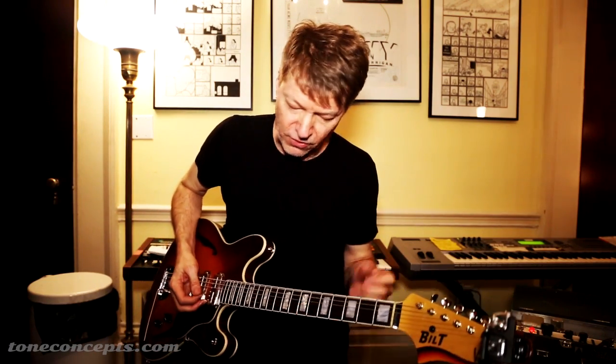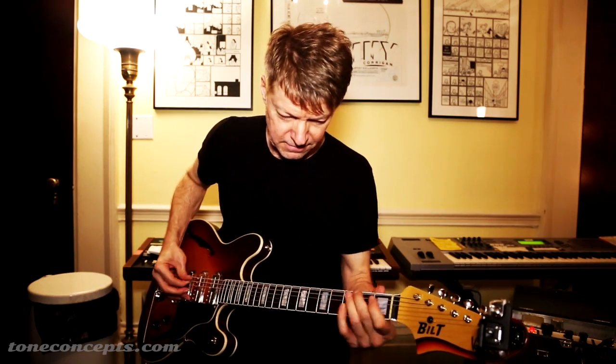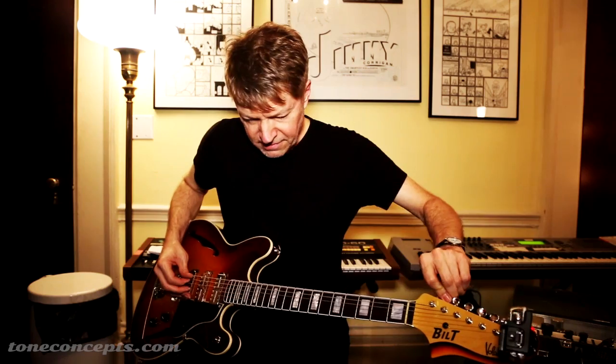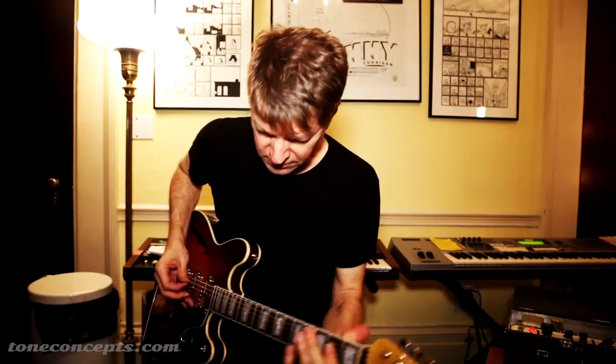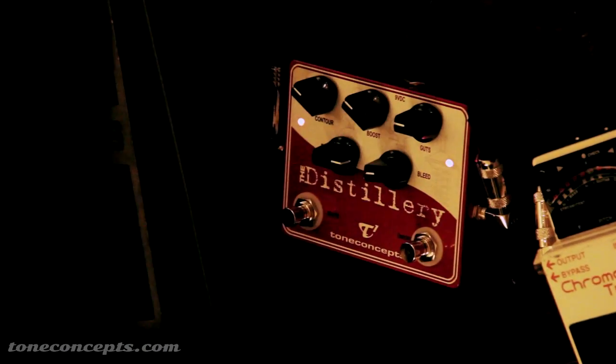It's what I was saying before. I've got a low wattage amp. I can just, you know. This is like with no boost hardly at all. I'm going to turn the boost up just one or two degrees more. Stand back.